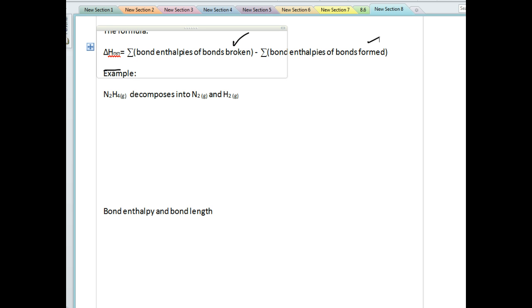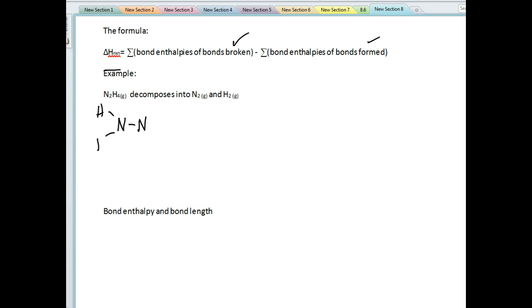Now, the first thing that we're going to want to do in this type of problem is draw the Lewis structures of each one of these, just so we know what kind of bonds we're dealing with. For N2H4, we're going to have a nitrogen single bonded to a nitrogen as our central atoms. We're then going to have a hydrogen single bonded, and single bond hydrogen, another single bond hydrogen, just like that. I'm also going to throw on an unshared pair of electrons on each one of these nitrogens, although it's not really going to come into play here for us.